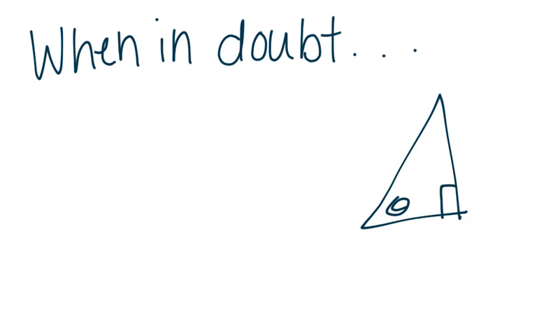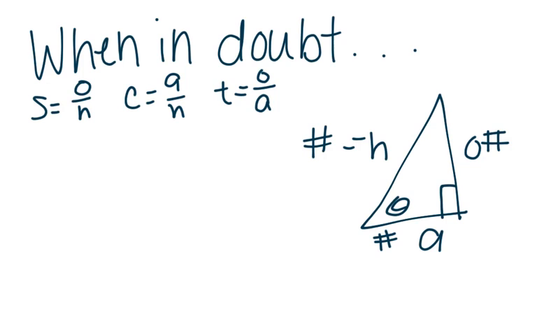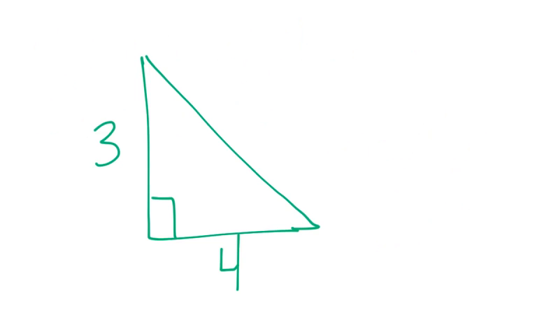So if I'm not sure which one I need to use, I always draw a diagram of my scenario. I determine where my theta is, where my opposite side is, my adjacent, and my hypotenuse. I fill in those values with numbers, so I see what information I do have, what information I don't have, and then I just think SOH CAH TOA. And then I determine which one of these I have the most information to use, and then as long as I've got 2 out of 3 pieces of information, so either the angle and a side or 2 different sides, then I can use that to determine the rest of the information about my triangle.